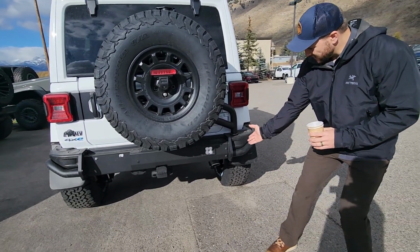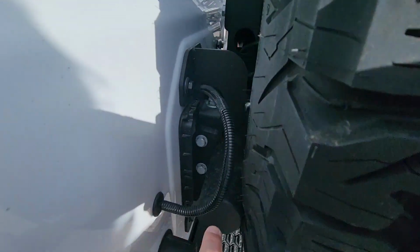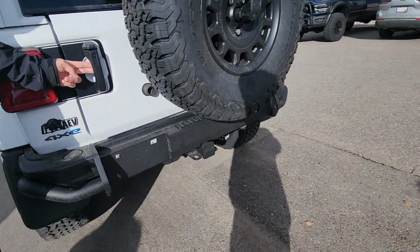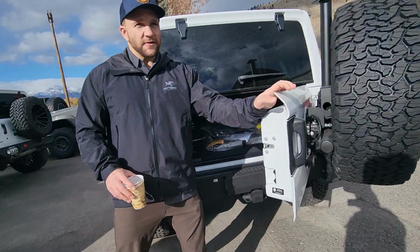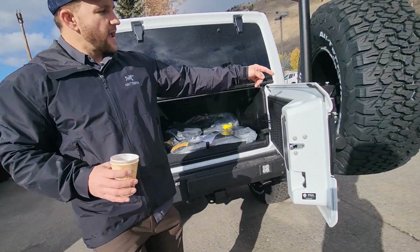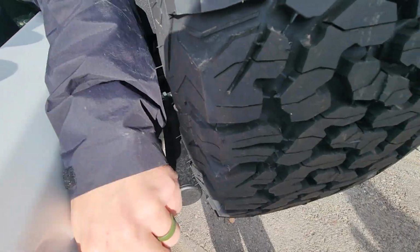Then the tire carrier goes up at about a 70-degree angle and flattens out, coming out right over here. What that does is it allows you to use the factory handle to open the door. With a lot of other tire carriers, you have to move the tire first. You have to pull a cotter pin, swing the tire out of the way, and then you can open the door. Having the tire carrier mount down onto the frame and then attach to the tailgate here allows you to just use the factory latch.